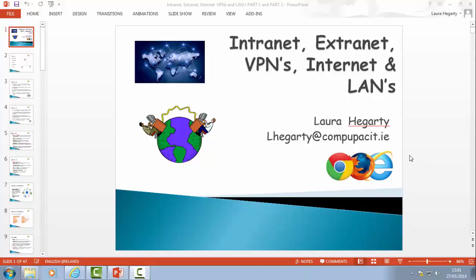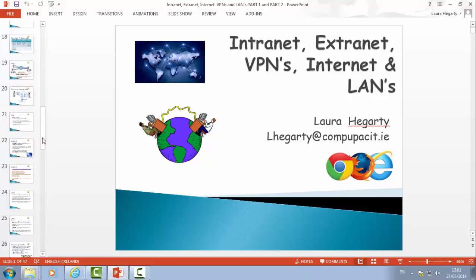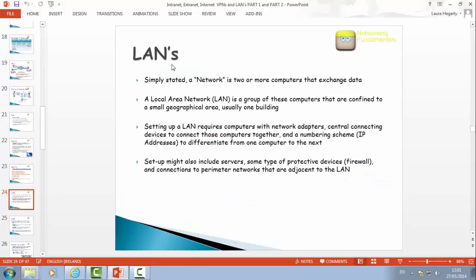Okay, so let's start. I'm going to jump straight down to slide 24, where we're going to talk about LANs. Simply stated, a network is two or more computers that exchange data. A LAN, a local area network, is a group of these computers that are confined to a small geographical area, usually one building.